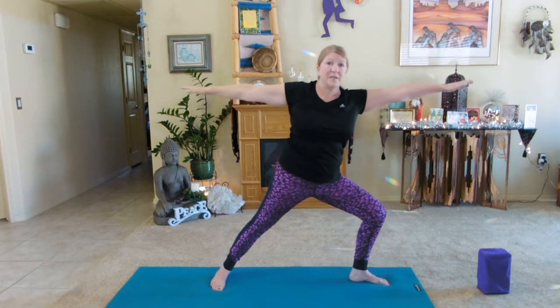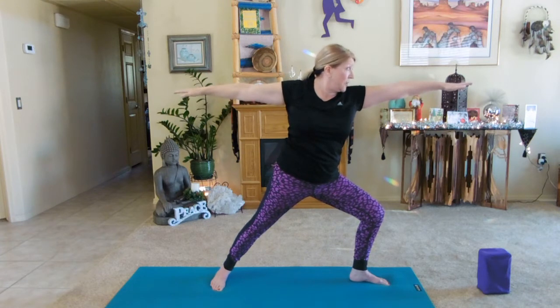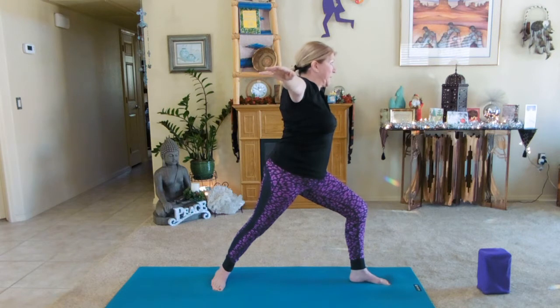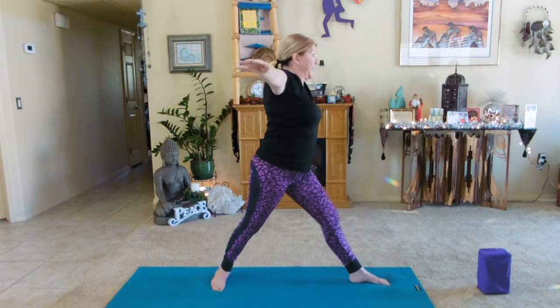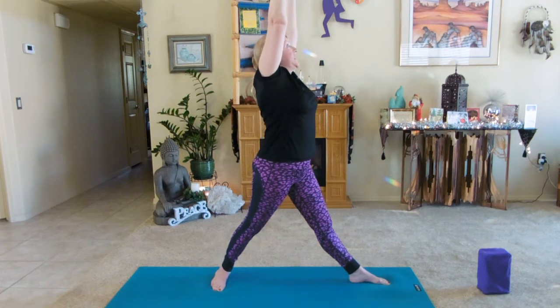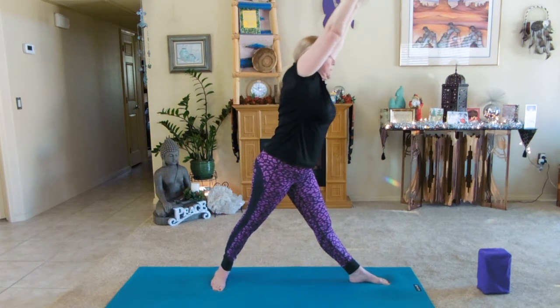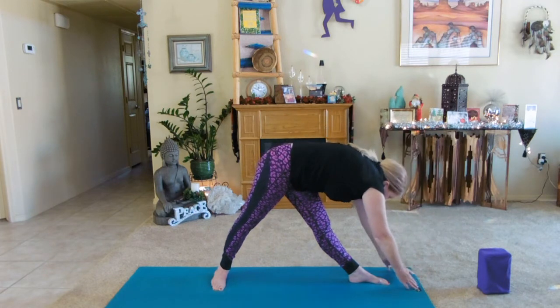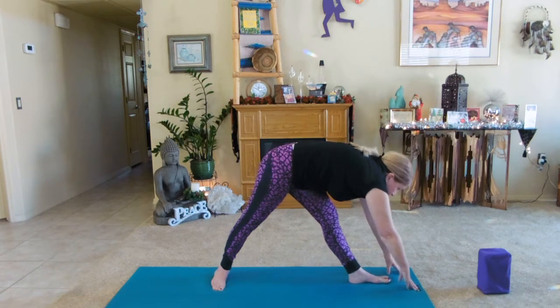Inhale back up to warrior two. Turn the body and the hips to the front. We're going to straighten that left leg, lift the arms up. Lift from the chest and bend at the hips, coming all the way down towards the floor, keeping that front leg straight.